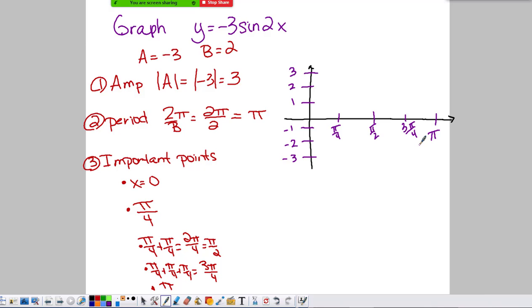Let's put some little pointy points in for our graph. What's the first point you're going to put in? 0, 0? Yeah. We knew that when x was 0, our y was 0. So when our x is pi over 4, where's our sine going to go? Up or down? Down. Why is it going to go down? It's a negative. Because of the negative, this one's going to be at -3. Okay. And then at pi over 2, where do you think I'm going to be? 0. Yep. And then at 3 pi over 4, I'm going to be up at 3. And then I'm going to come back down to 0.